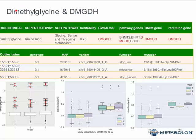And we just simply asked the question here, if you look at some biochemicals that had aberrant levels or very high levels for some of the twins, could you explain that genetically, or was there a genetic linkage to why that biochemical was different? And so this was a set of twins that, again, there were 3 measurements, 3 different blood draws of these twins over 20 years. And it's the same set of twins that have these highest levels of dimethylglycine.